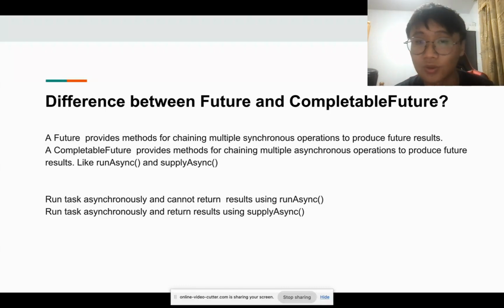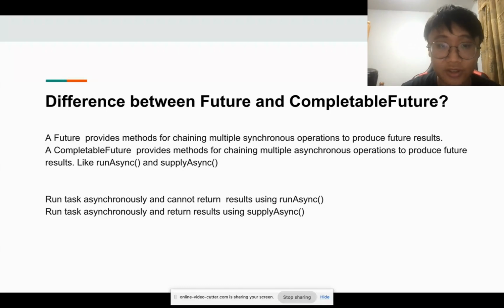Now let's get to the Future provide method. Here we have Future and CompletableFuture. Future provides methods for tracking multiple synchronous operations to produce future results. CompletableFuture provides methods for tracking multiple asynchronous operations to produce future results, like the runAsync method or the supplyAsync method. runAsync runs tasks asynchronously and cannot return a result.